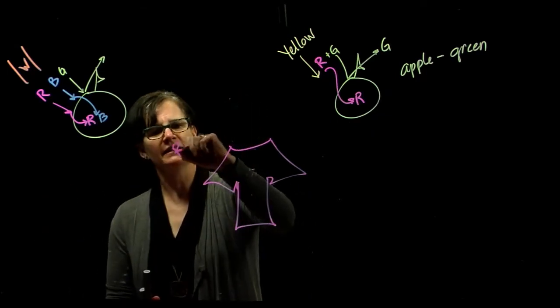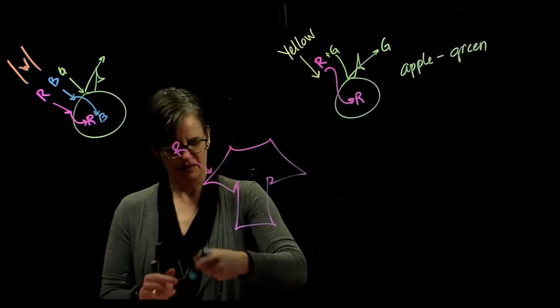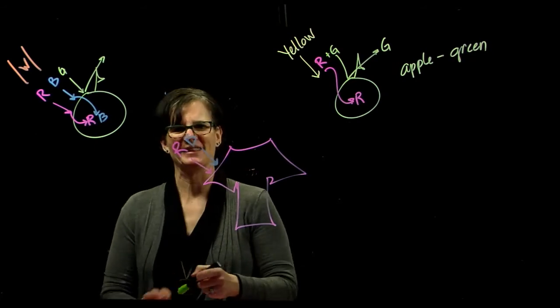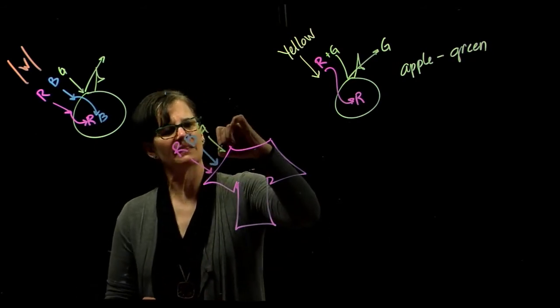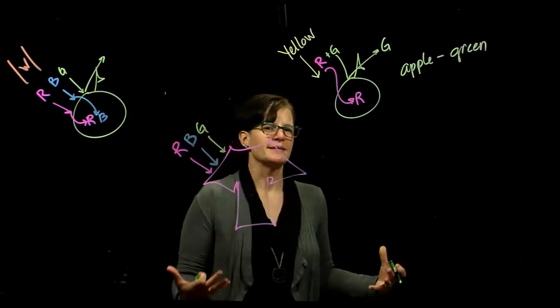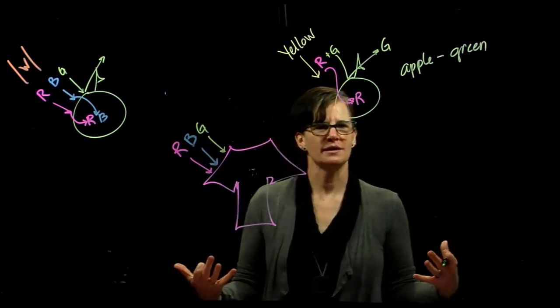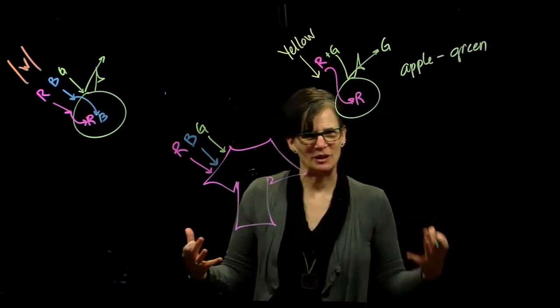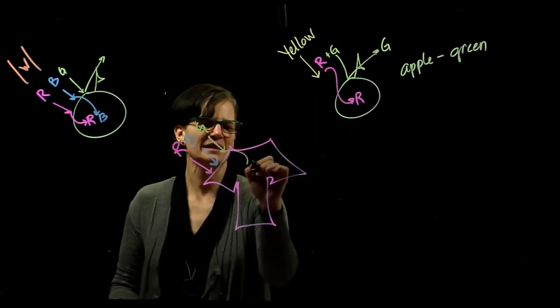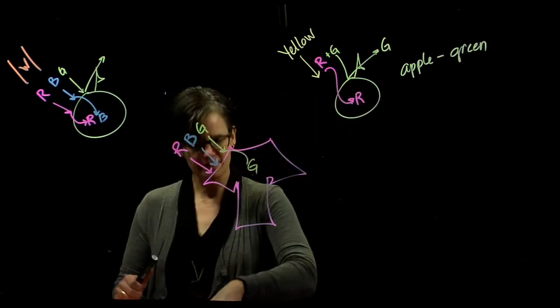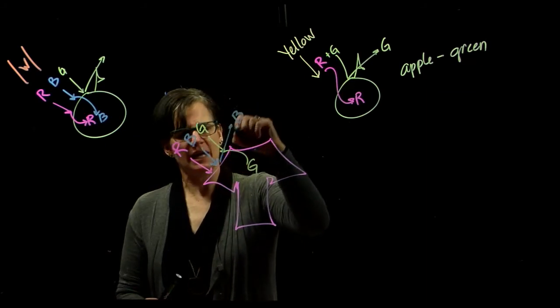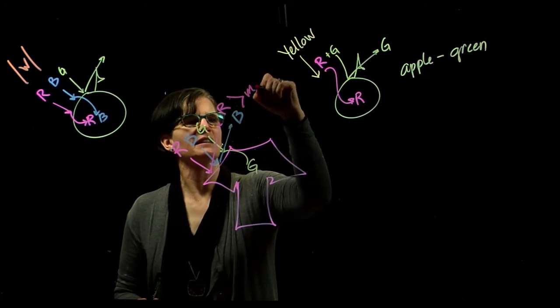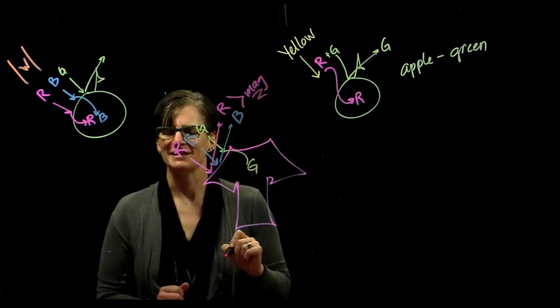Well, I have red light, I have blue light hitting it, and I have green light. Well, I see magenta when I view this object under white light. That tells me what it reflects and what it absorbs. It tells me that the green light is absorbed by this shirt, but the blue light and the red light are both reflected, so I see magenta.